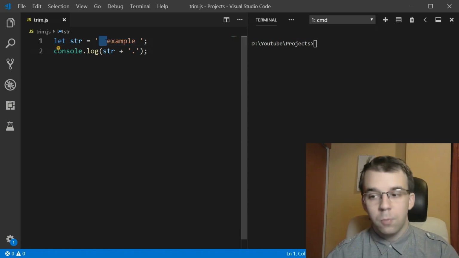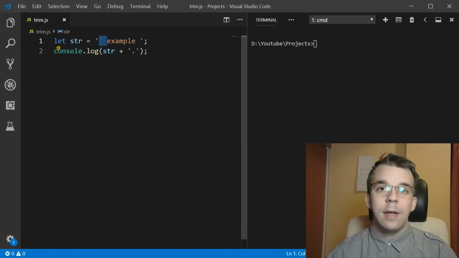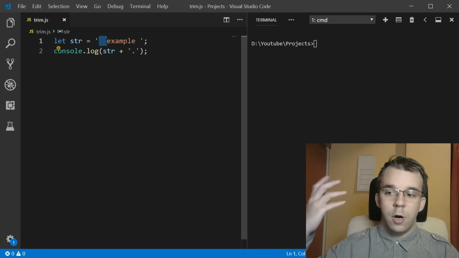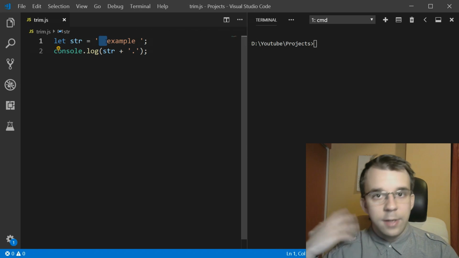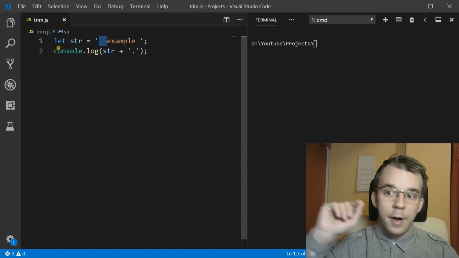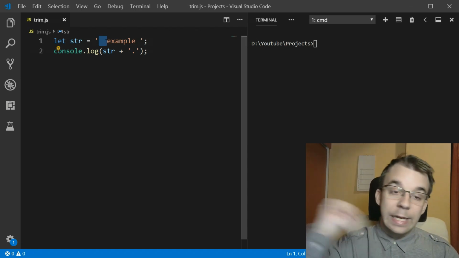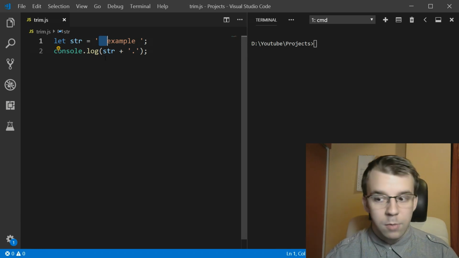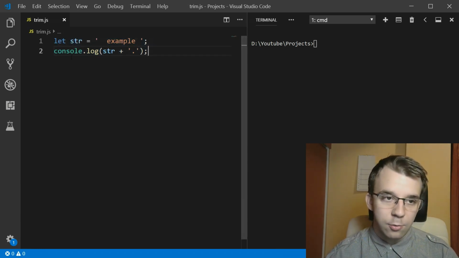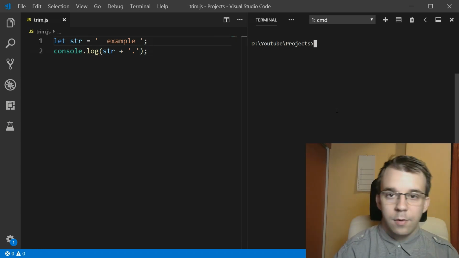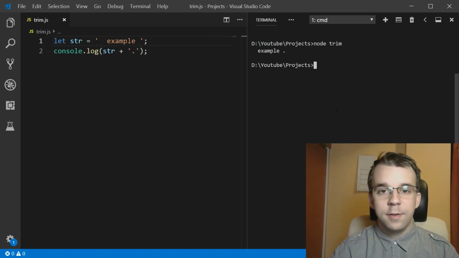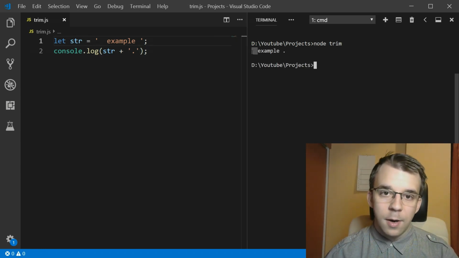And as you know, what trimming does is it removes spaces or new line characters that are extra at the end or at the beginning of the string, right? So if I were to print this out on the screen, I have here the string, and I have a dot just to know how many spaces I've printed. So if I run this, you'll notice that I have 2 spaces before the word and 1 space after.